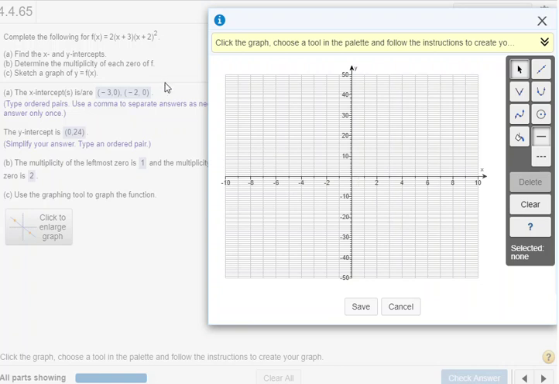When x is negative 4, if I plug negative 4 there and there, I end up with 2 times negative 4 plus 3 times negative 4 plus 2, that thing squared. That's 2 times negative 1 times 4, and that would be negative 8. So I'm going to graph also the point negative 4 comma negative 8, and see if that works for me.